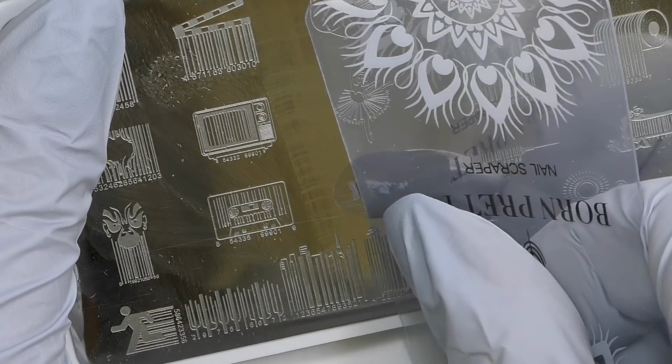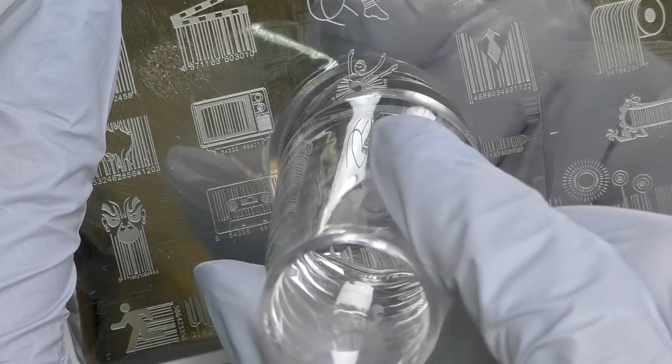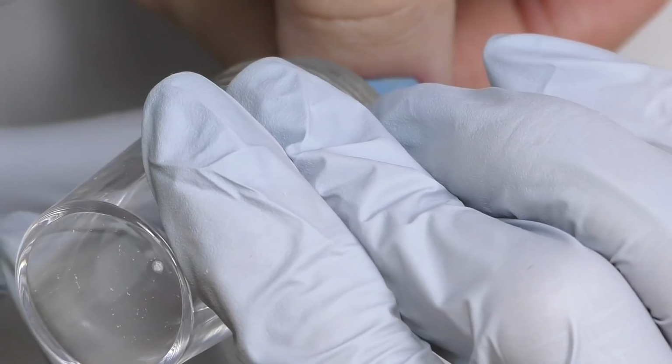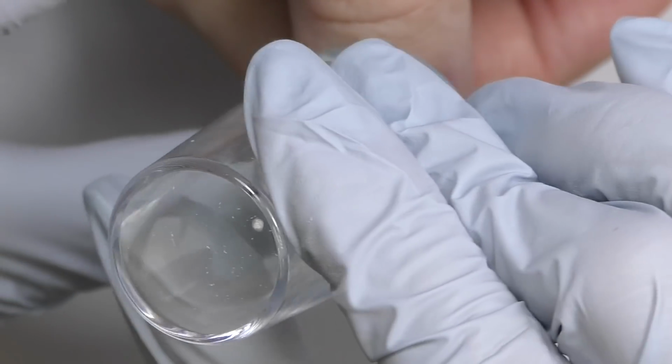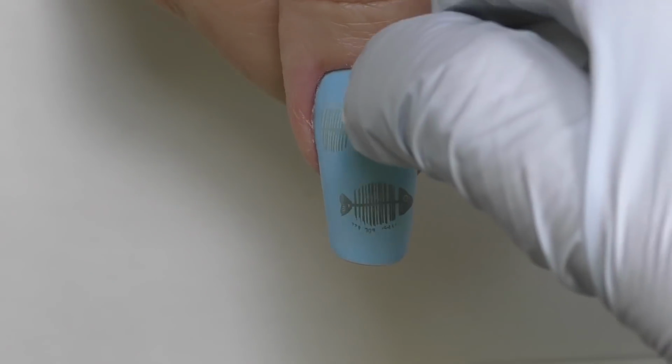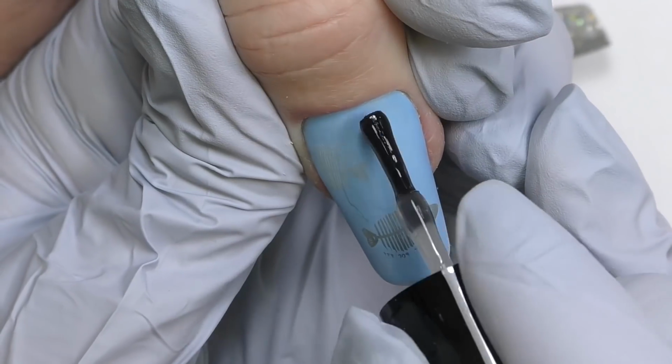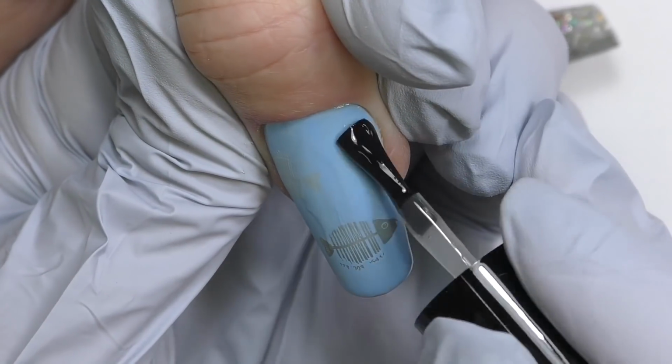And I decided to do a fish: scrape, roll, and stamp. So here we go. The first fish is right here, and I will add half of another fish, so it will look like they're just somewhere swimming in the sea. And then I will seal it with a top coat.